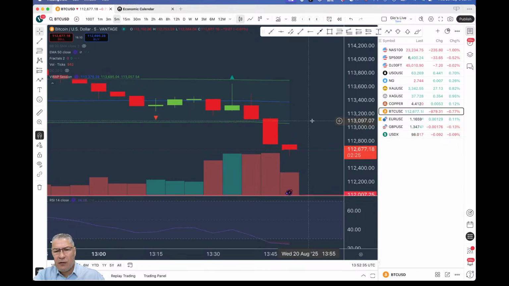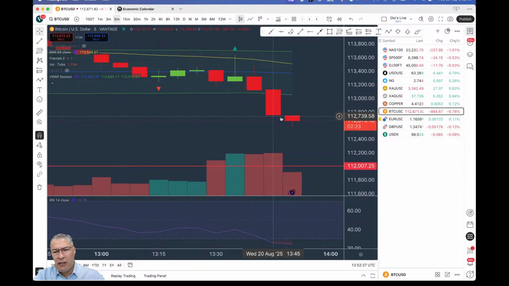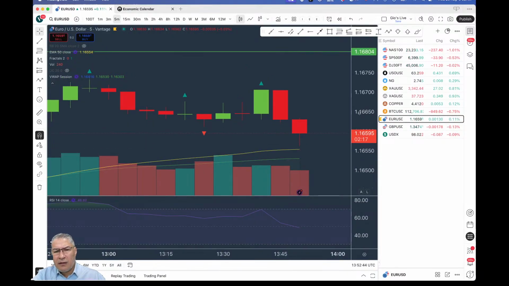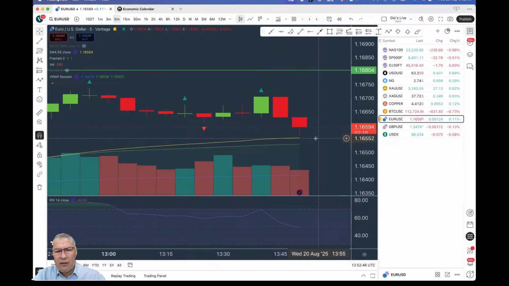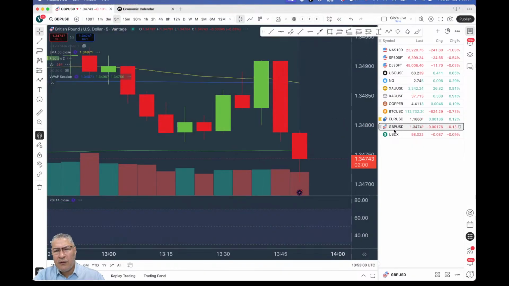Bitcoin. Oh, so Bitcoin continues to trend lower. So keep that in mind. The euro. All right, so looking at the 50 moving average, it was rejected. But obviously, again, the dollar index. Okay, the dollar index is losing ground now. It's back up to nearly 100. So that's helping the currencies.